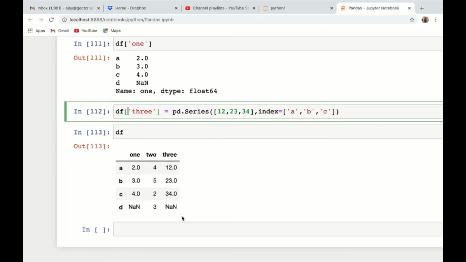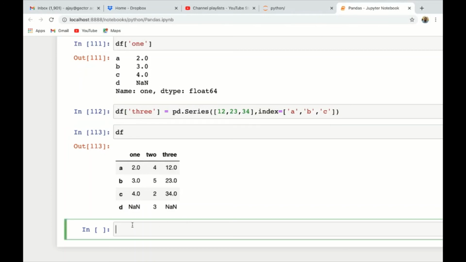Now if I want to do addition, that is also possible. I am going to add a fourth column, so I'll name it 4. Df of 4 equal to, from these columns, I'll simply add columns 1 and 3. I have selected the first column plus df of 3.